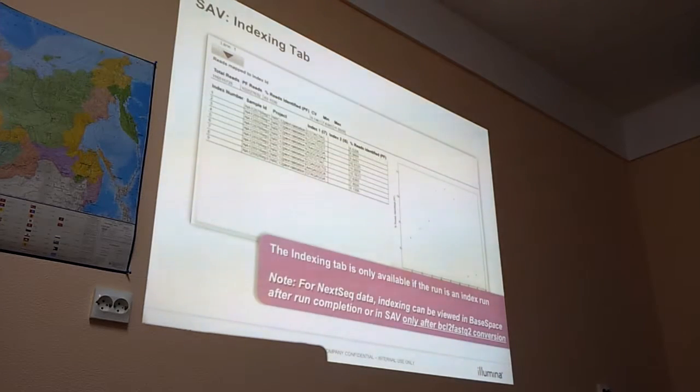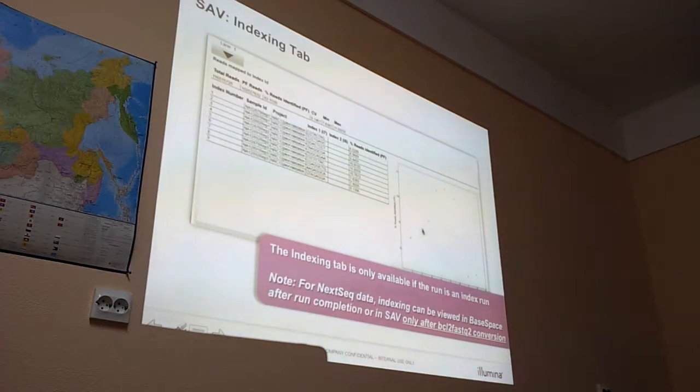This is quite interesting. This is the statistics of the indices. So here you can see how well the pooling performed. So if you have a lot of variation here, you will always have some variation. It's really difficult to make them exactly the same.